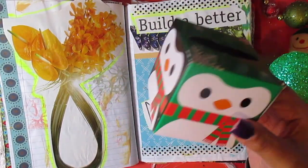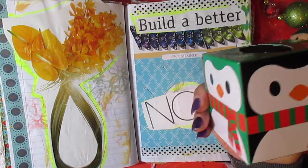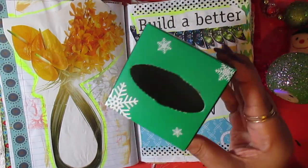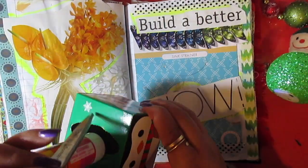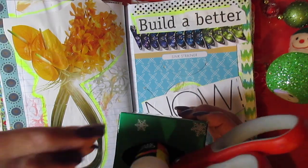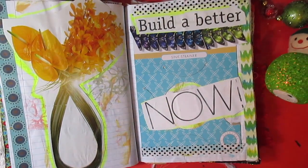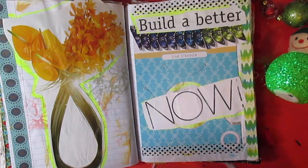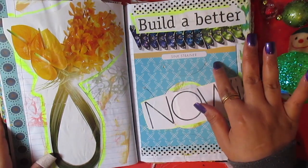But as you can see, this was a tissue box. You could cut this up and use this for a good many places. The top with the hole in it, the sides. So a lot of things will be coming to you, and a lot of Christmas or holiday decorated things will be coming to you this year. So use it.